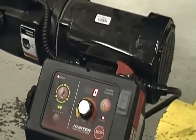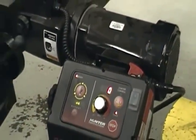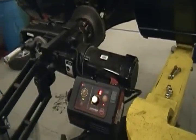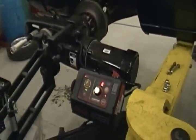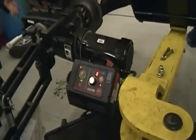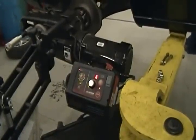Alright, we're ready to go. What we're going to do now is turn the wheel on, let it run. We're going to turn our speed up to about 80, 90, somewhere in that range. And then we're going to go in with our cutting bits. Okay? What did we forget to put on this rotor that we would have used on the bench lathe?